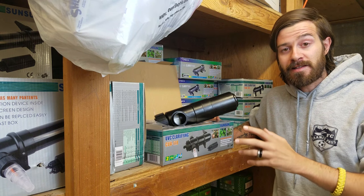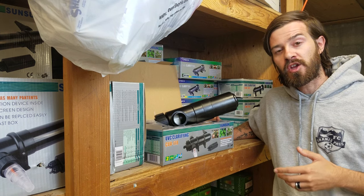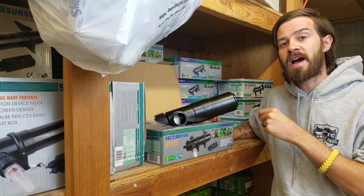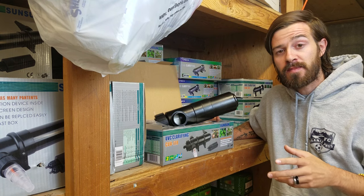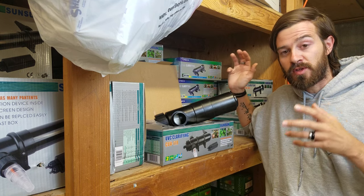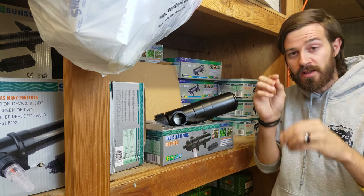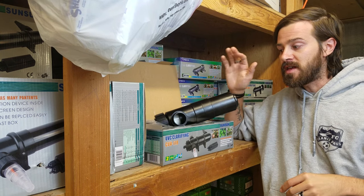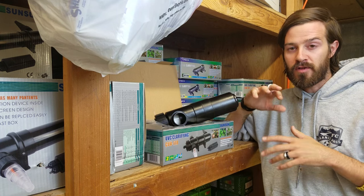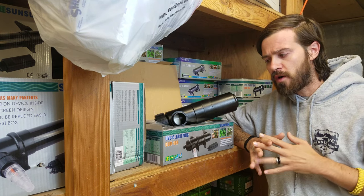So do I need sterilization? Well, if you're taking this aquatic hobby seriously and you're treating your fish as pets, it is in your best interest to have UVC. We have extensive experiments about this where we had a building with hundreds of tanks. We were able to adjust just a few variables here and there and find out that UVC extended the life of fish along with other things by an extensive amount. There's a whole science behind this — I'll link to some resources below.